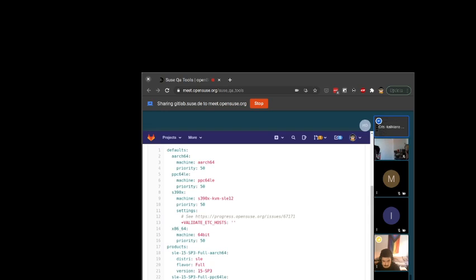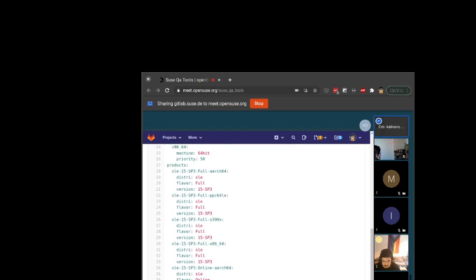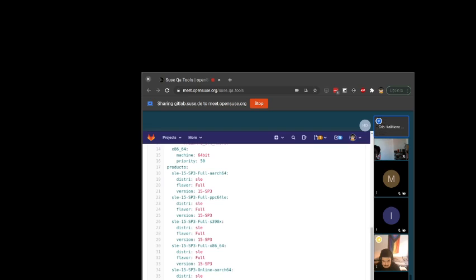These are not necessarily something that's defined in the YAML. These are not keywords. These are just the names of the flavors used. I think you should be able to see the selection as well. This bit is basically how you build the name of the image that you're using.